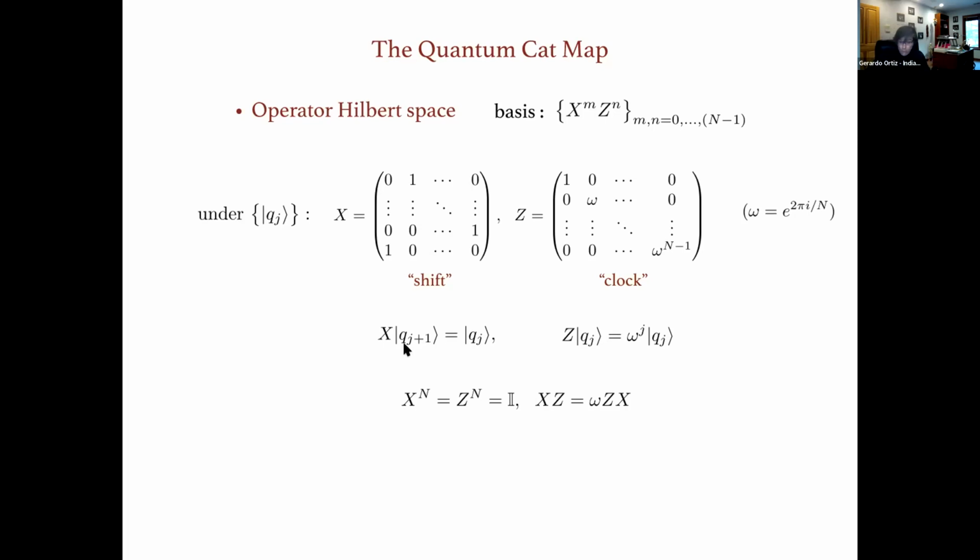There is a shift and there is the clock. So the clock Z, these are the eigenvectors of Z, which are phases. And the other is the shift. It's like the Fourier transform. I see. So you're saying, but this is correct. Yeah, this is completely correct. What I'm saying is that I think you need to modify the quantum cat map to be well defined in the exponentials and not in Q and P. That's what I'm trying to say.